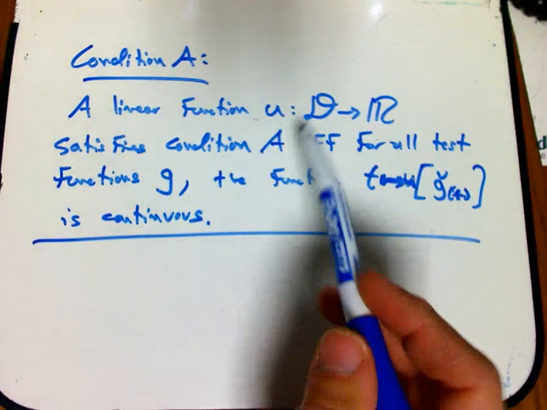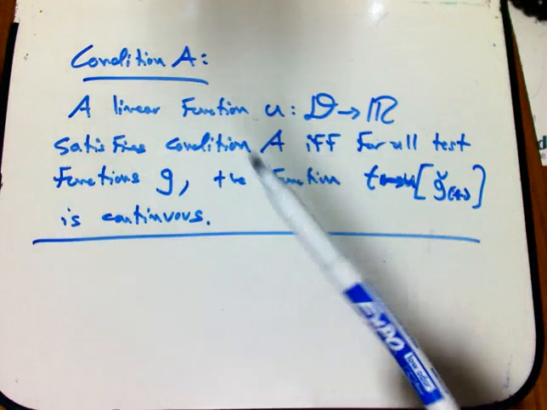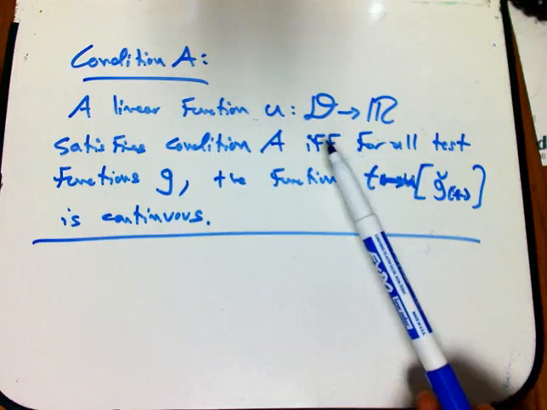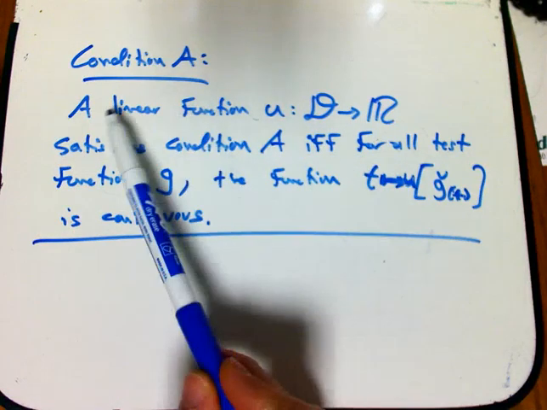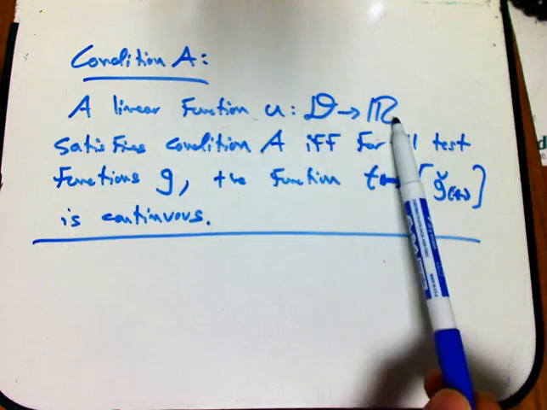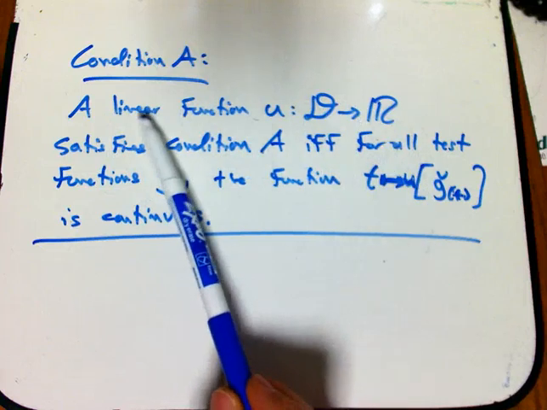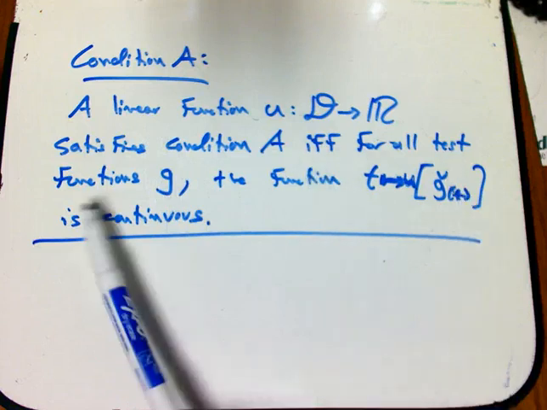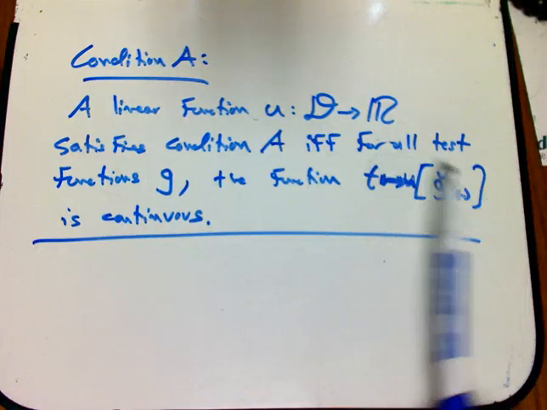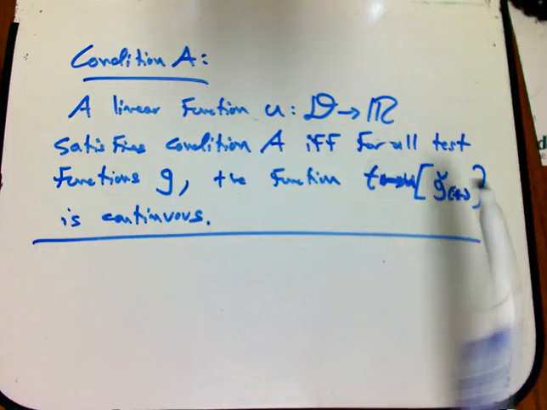So in other words, just a slightly different way to say this is we would propose a tentative definition that a distribution, the honest-to-God real definition of a distribution, is a function that gives each test function a real number. It has to be linear. We've seen many uses of that already, and we'd never throw that away. And it satisfies condition A, so that u star g is always continuous if g is a test function.